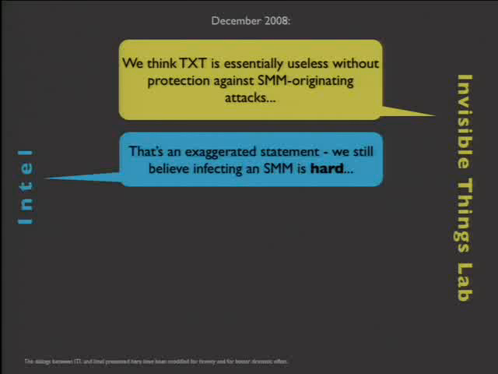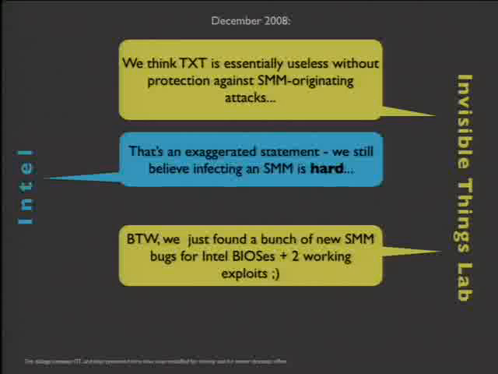So what could we do? All we could do is change the landscape a little bit. So we let Intel know that we found a bunch of new bugs, like 40 plus in the current BIOSes. And we wrote two working exploits to demonstrate the exploitability of these issues. In fact, we provided Intel with the details of these issues, again, at the beginning of December. Intel has confirmed that these problems affect a plethora of products.